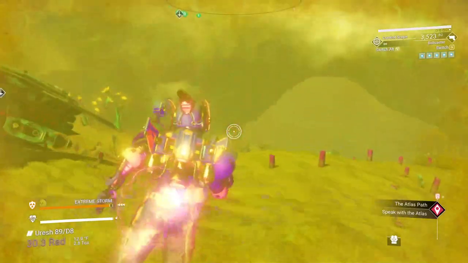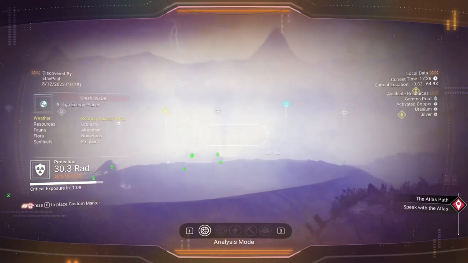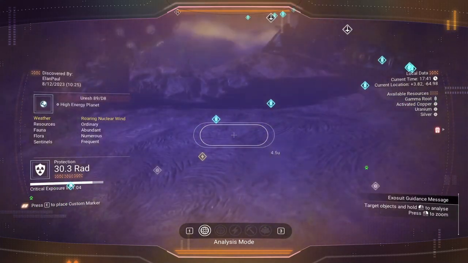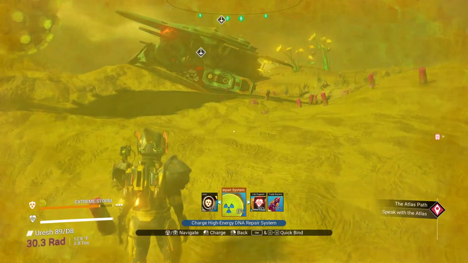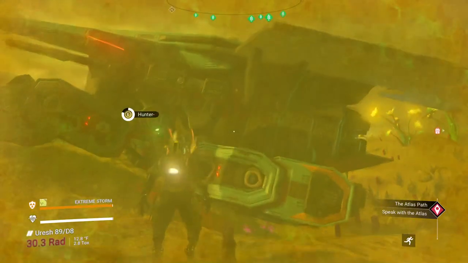And before we get hit by another one, let's take a quick peek around and make sure we didn't leave anything behind. Doesn't look like we did. All right, so we're in good shape. Okay. Just get my radiation protection boosted up there. There we go. And we'll get in our ship for now.